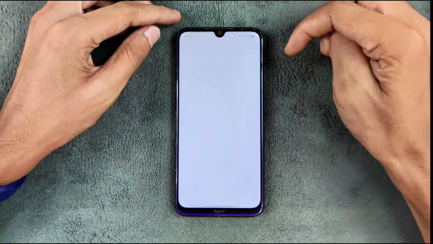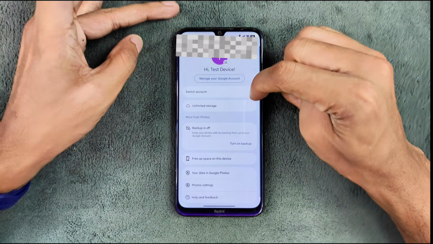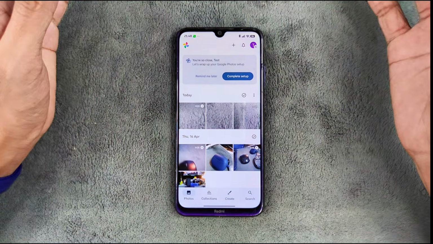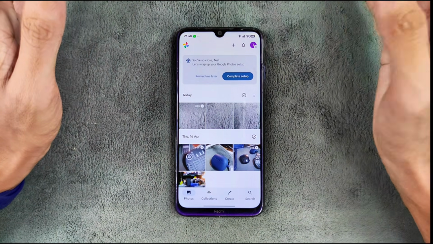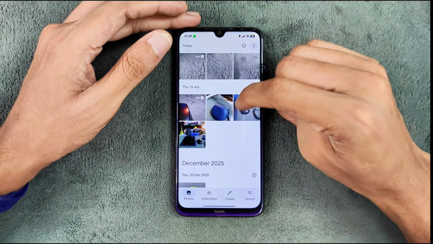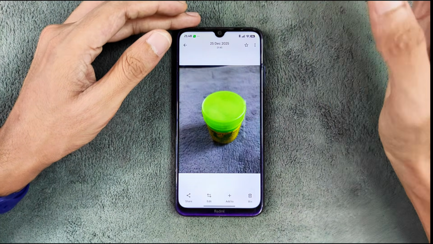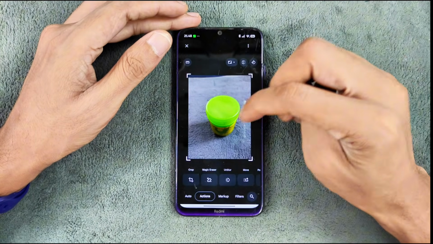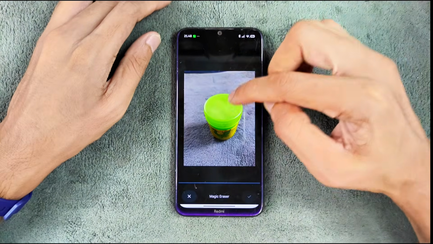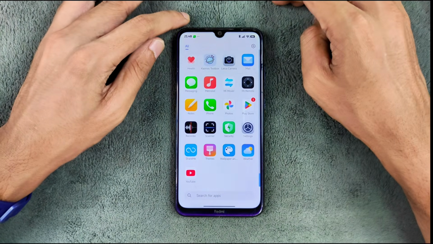And in terms of Google Photos, fortunately we are getting unlimited storage here. So unlimited storage is available, which is kind of unique to get on a custom UI. Usually we get it in AOSP based ROMs, not in a custom UI, but you do get it here. And if we try the Magic Editor, it is not going to work. So action, Magic Eraser, and if we try, it's not going to work actually, nothing. So Magic Editor does not work.